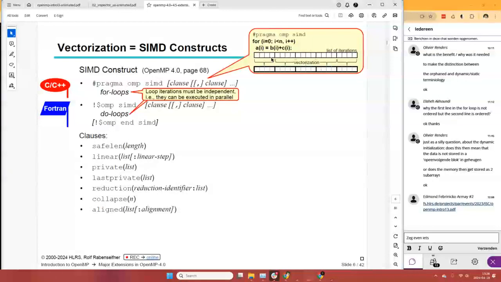So suppose you have an array of length 10,000, you only need 2,500 cycles to do the additions. That's of course quite cool, and it's very important to try and make use of that because it's going to speed up your application potentially by a significant factor.